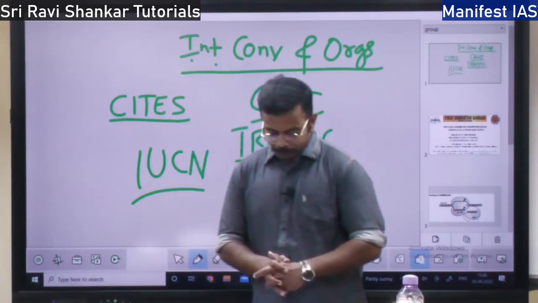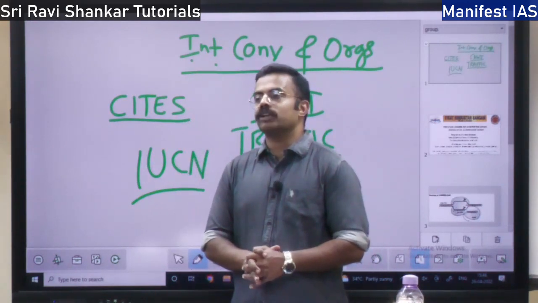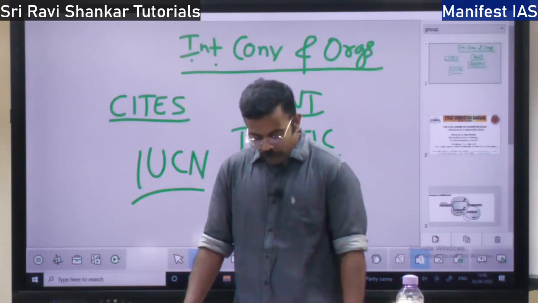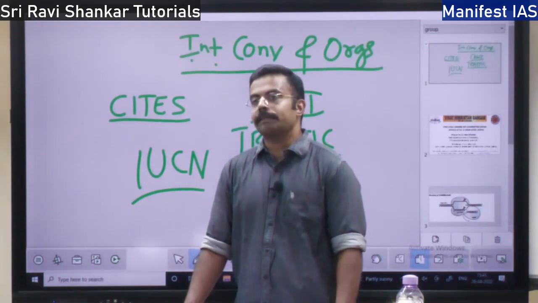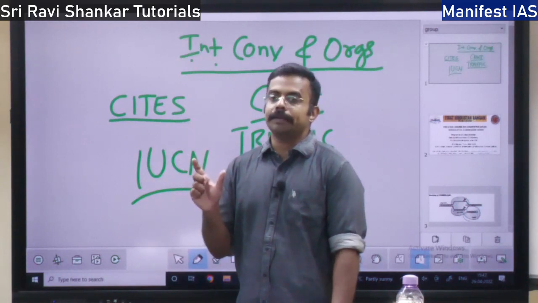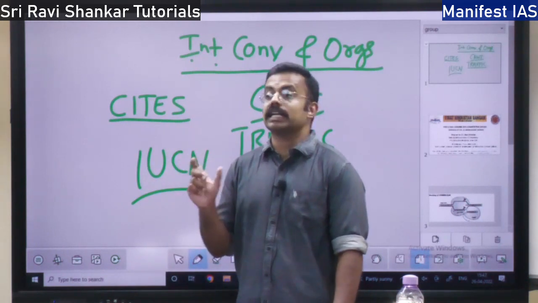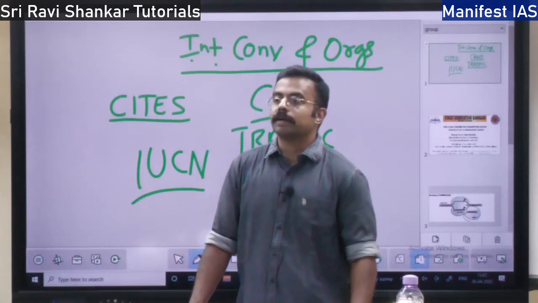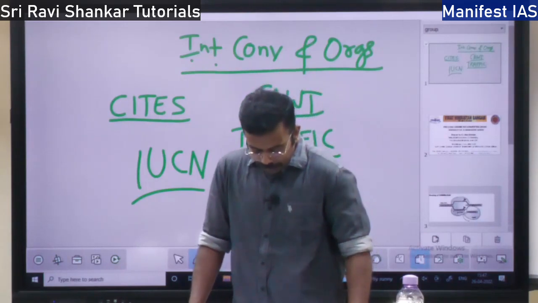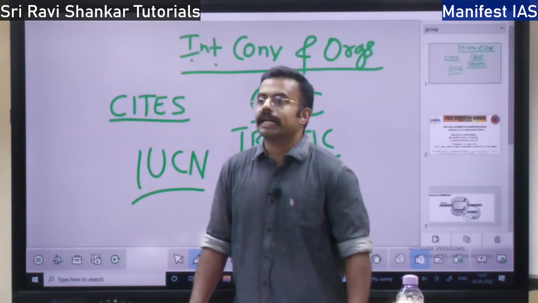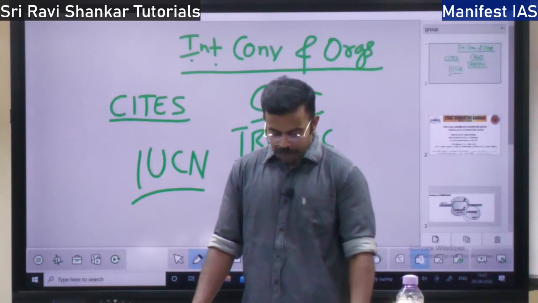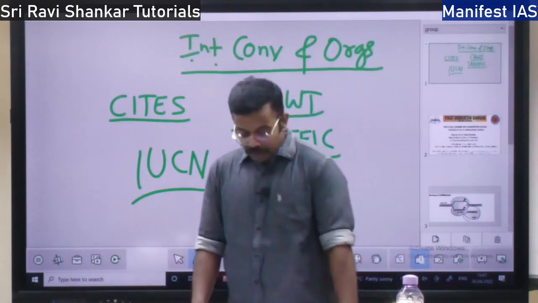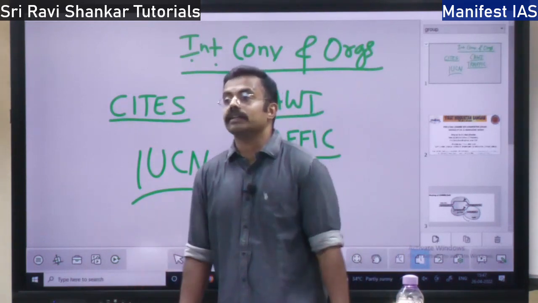So this convention's meeting takes place in the year 2001. The meeting is called the Conference of Plenipotentiaries. Whenever the term plenipotentiaries comes in your exam, this was asked in UPSC, it is regarding POP, the Stockholm Convention, right? In 2001 only it comes into force, the Stockholm Convention. So what are these POPs? As I told you, they are organic chemical substances which contain carbon, right? They remain in the environment for many years. They won't get degraded. Not only do they remain, they go on getting distributed.